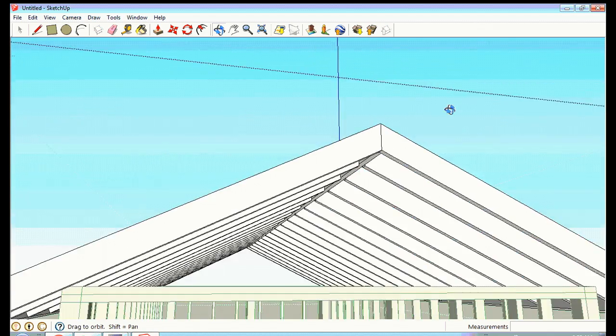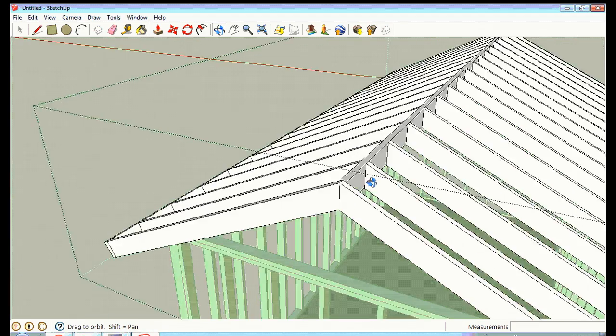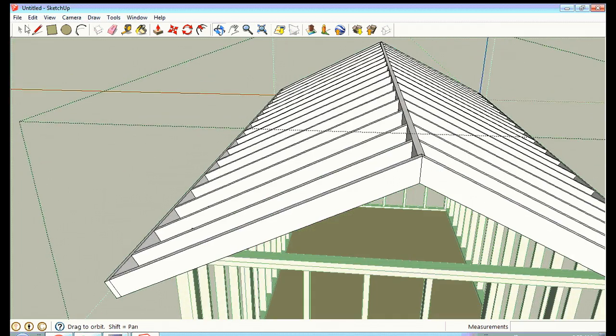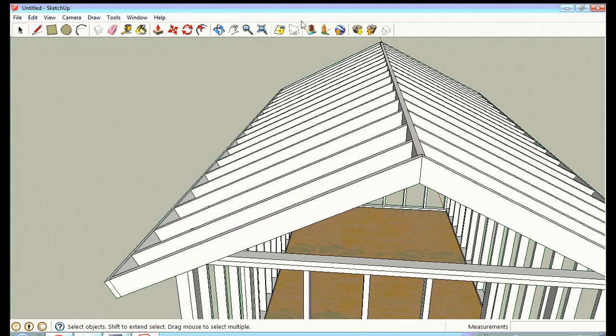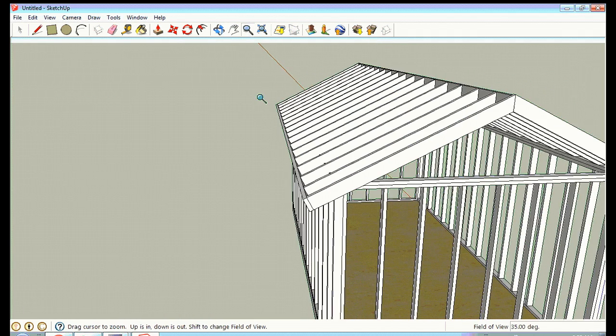Make sure I've got it right. Yeah, that is now a 2x6 instead of a 2x8, which is what I would probably use for my roof beam. But if you want to use a 2x8, you can. I just would use a 2x6. So now I can build the end walls on this, and I'll rotate this around to show you.